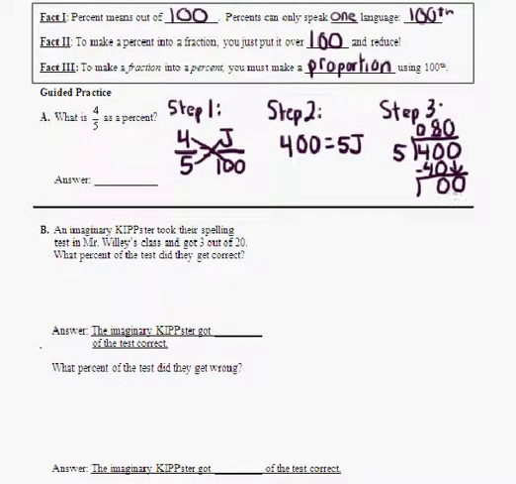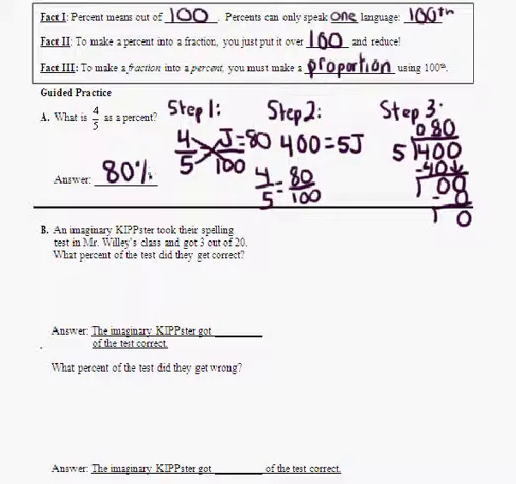Finger says 0 and a 0 pops up. Mouth says 0 and a 0 goes down. Hook the line, subtract, subtract, subtract, subtract. Now we're done. We find out that J equals 80, which means that 4/5 equals 80 over 100. We just made it speak a percent language, which means that 4/5 as a percent is 80%.